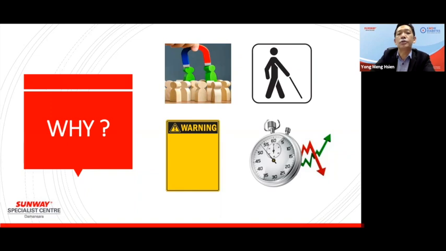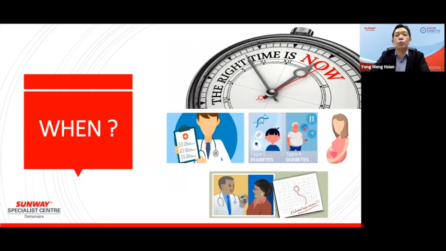It's the leading cause of blindness in Malaysia's working population. On top of that, early recognition and early treatment will not only delay the onset, but also will delay the progression of the disease. So you may ask, when is the best timing for you to see an eye doctor if you have diabetes? As shown here, the best time is now, which means at the time that your family doctor or your physician told you that you have diabetes.